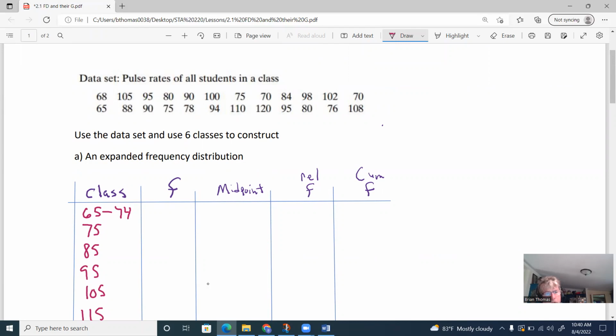Once you get the first upper limit, we can use the class width to create the rest of the upper class limits. So 74 plus 10 would be 84, and notice how that's 1 less than 85. 84 plus 10 would be 94, which is again 1 less than the 95. So it's working out just fine by adding the class width. So that's going to be 104, and again, you can use a calculator if you need to. This is going to be 114, and then 124. So I have completed my first column, which is the classes.